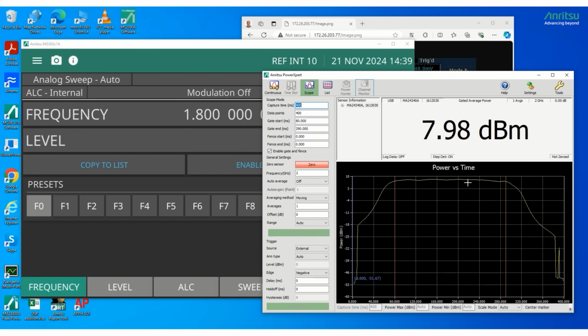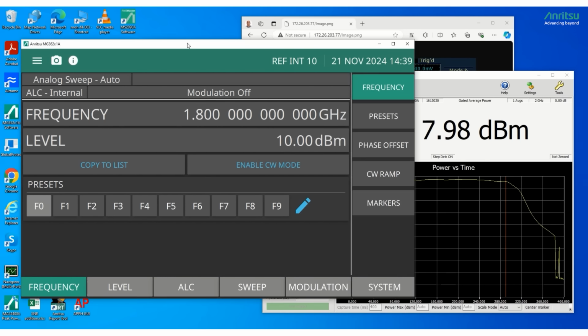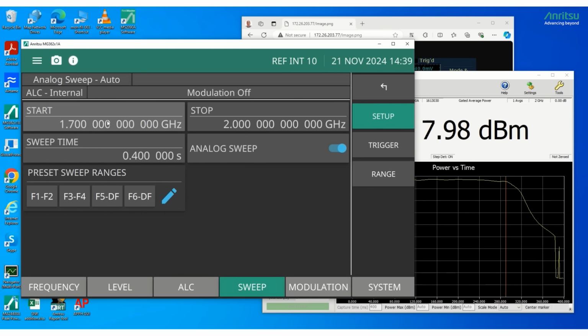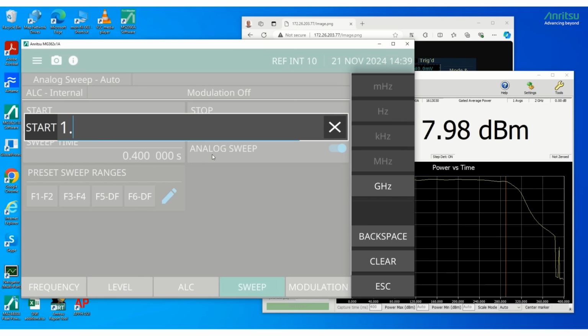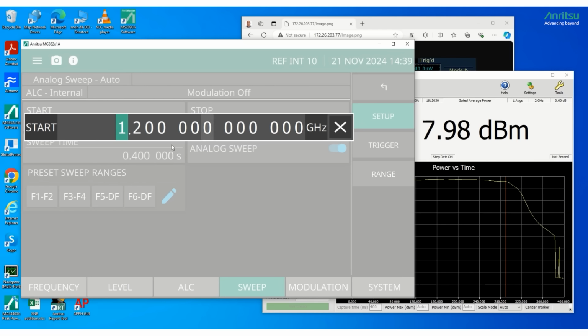Now, if you want to see what happens in the stop band on the lower side, we can go back to our sweep limits and change the start to something lower. Maybe I can set it to 1.2 gigahertz and see what the stop band on the lower side looks like.